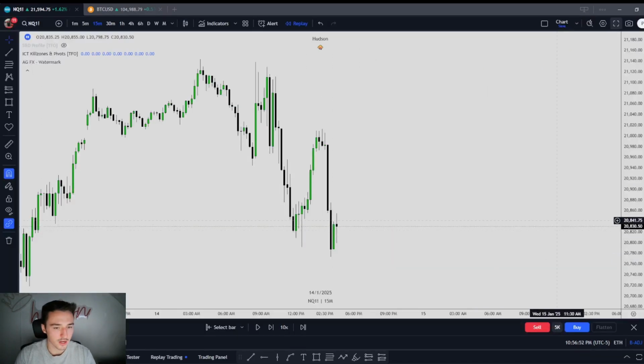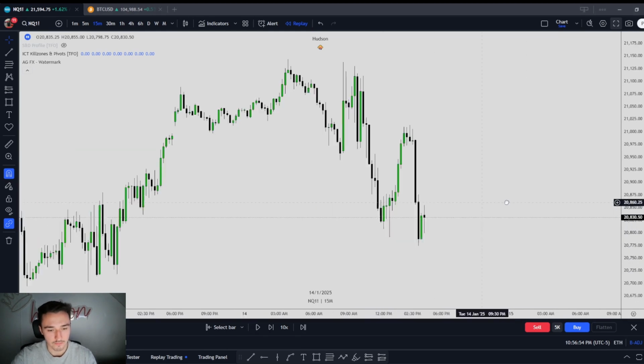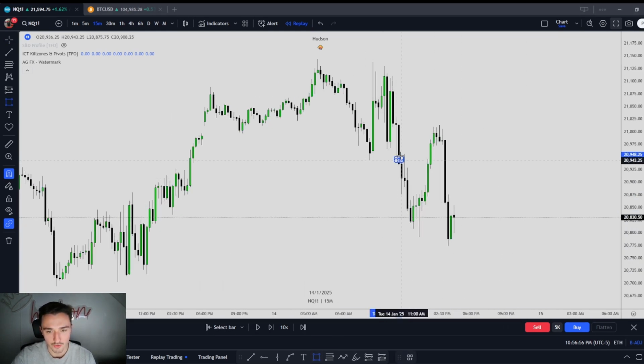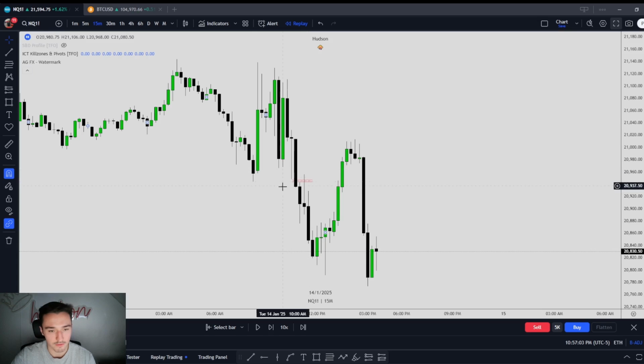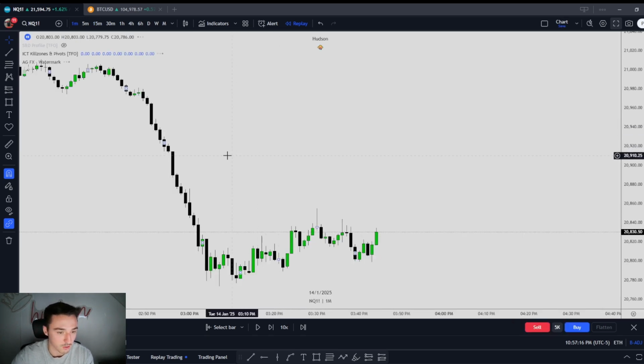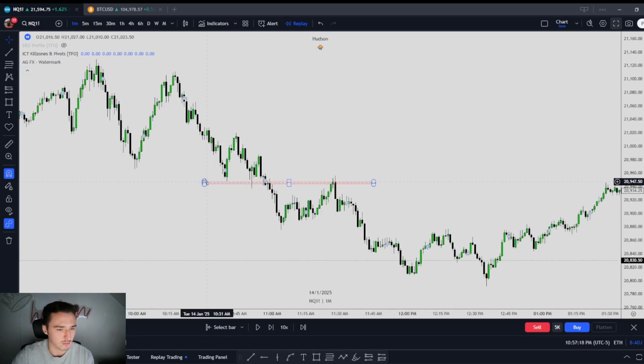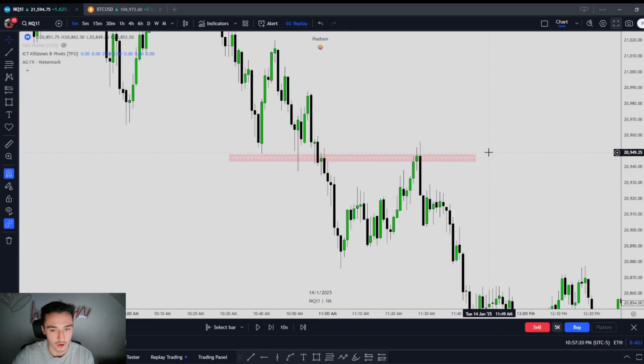All right, so here we are on the 15-minute chart. Okay, so what do we see right here, right? We see this 15-minute fair value gap, a higher time frame key level. What time frame alignment is this going to be in line with? The 1 minute chart, right? So if you don't know what time frame alignment is, go watch my previous videos on it. I have a video of it sometime recently, so go watch that if you don't know what it is, right?